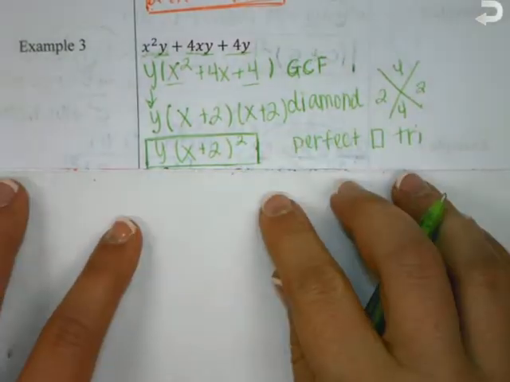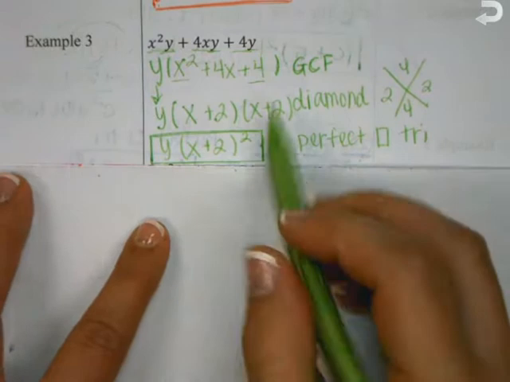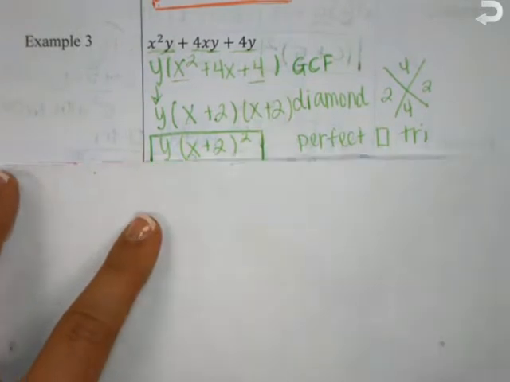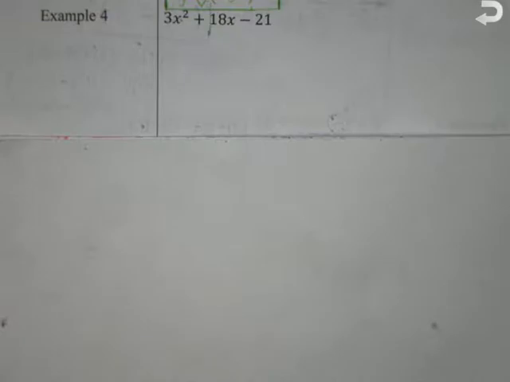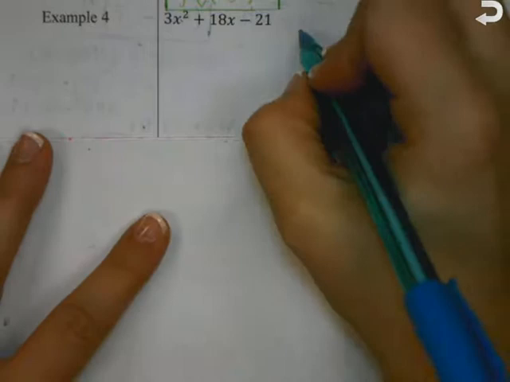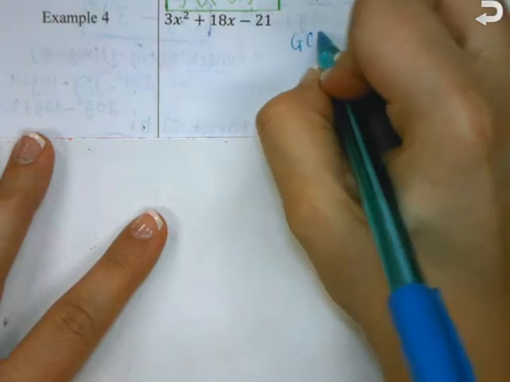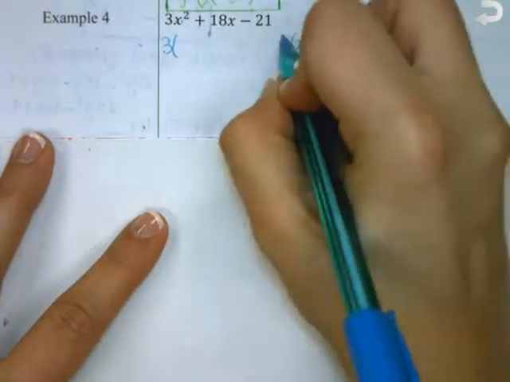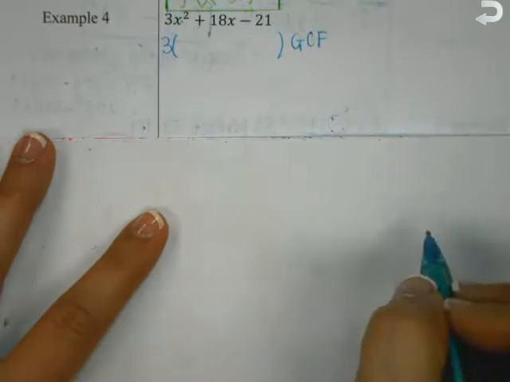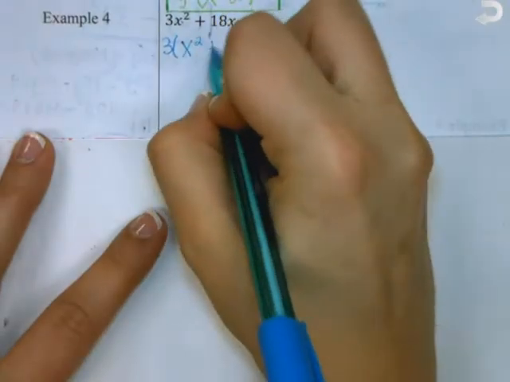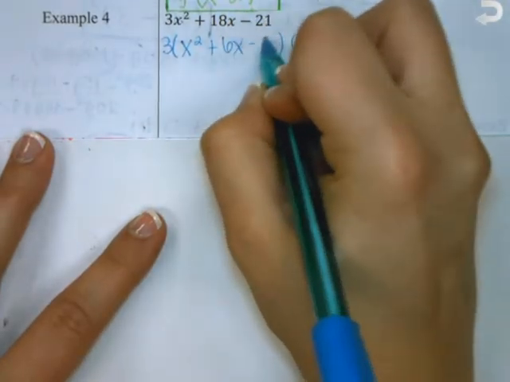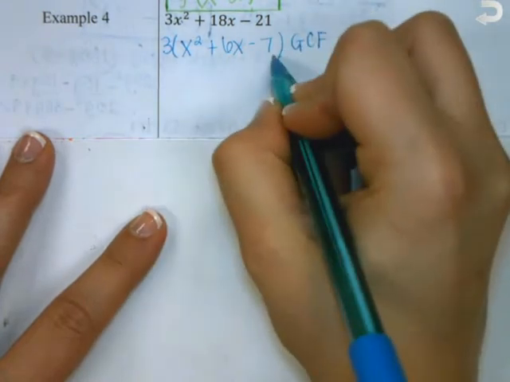But don't you have to write it out for that? Help me out. What is the very first method we can use? GCF. What's the GCF? 3. So factor out a 3. What was left over? Good. X squared plus 6x minus 7. Write this in your notes because I want you to have it actually written down. Please write down that it was GCF.